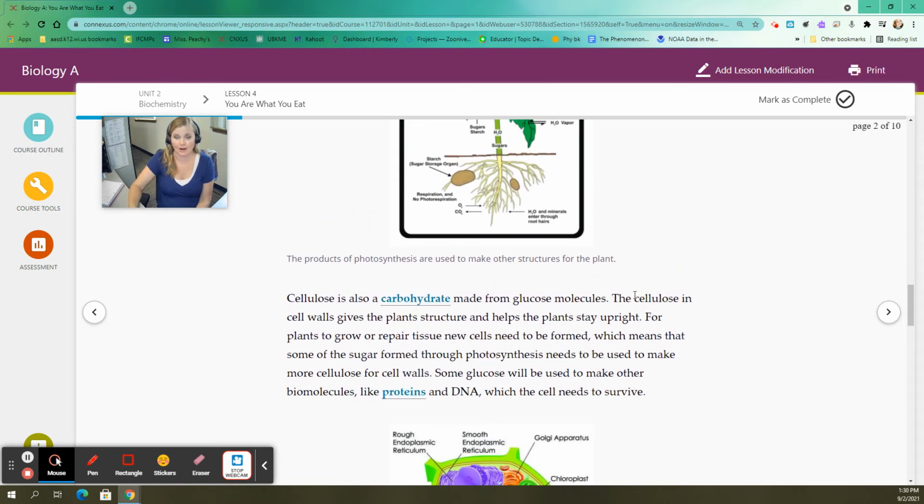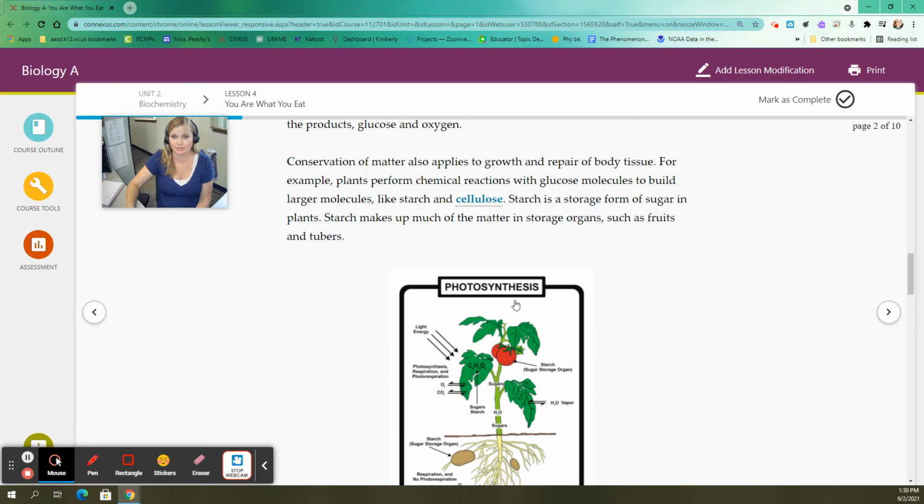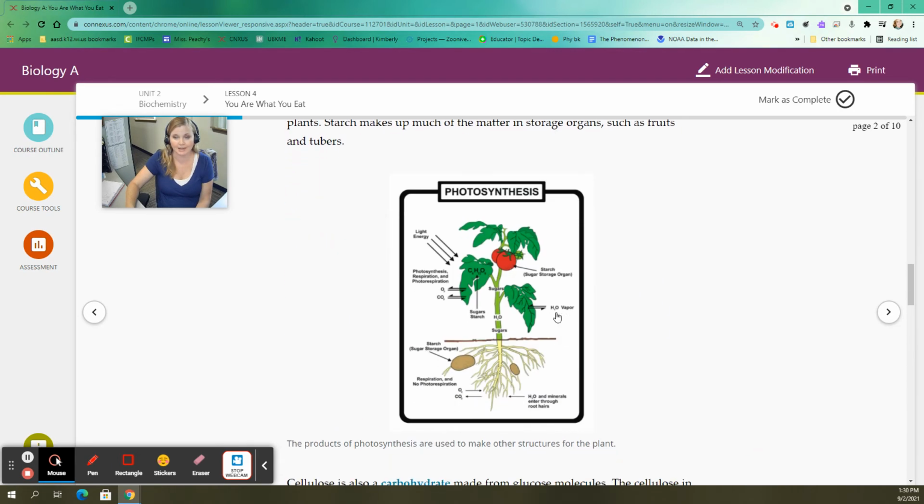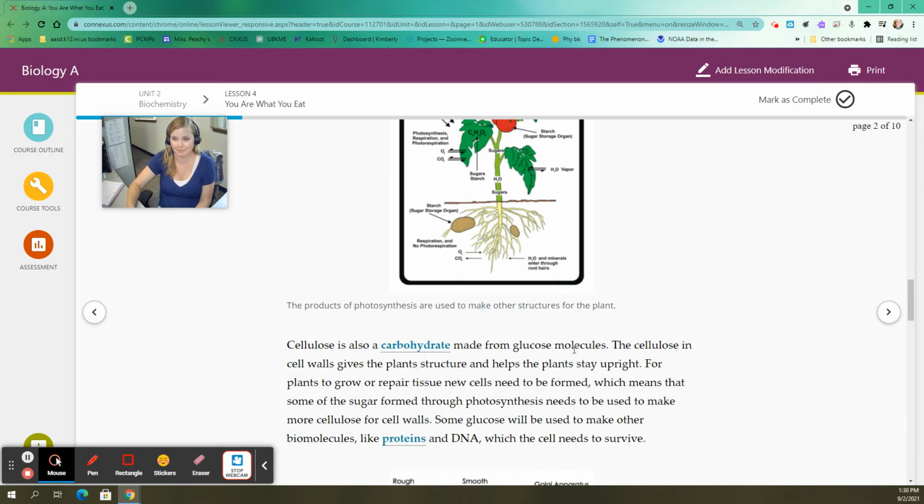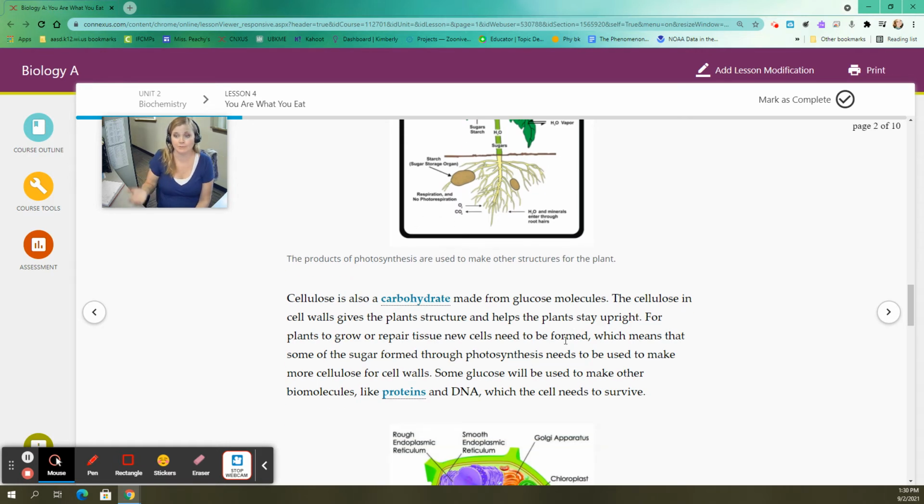And both of these are types of carbohydrates. So we have starches, which are a type of carbohydrate, and we have cellulose, which is a type of carbohydrate. And again, they're all made from glucose molecules. Plants and animals, now I can't make my own glucose. I have to eat the popcorn to get my glucose. But plants can make their own glucose, and I can get glucose from eating plants, right? And I can use the energy from that glucose to make other things in my body.